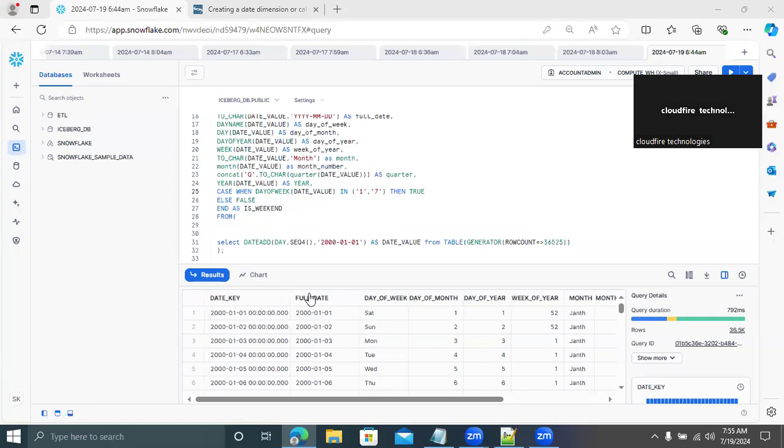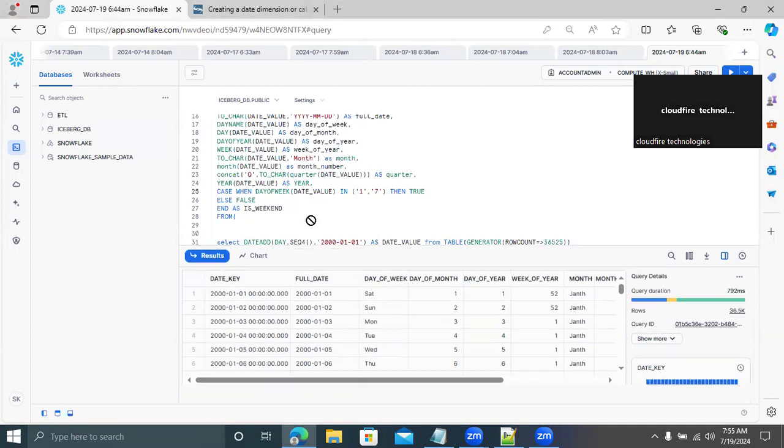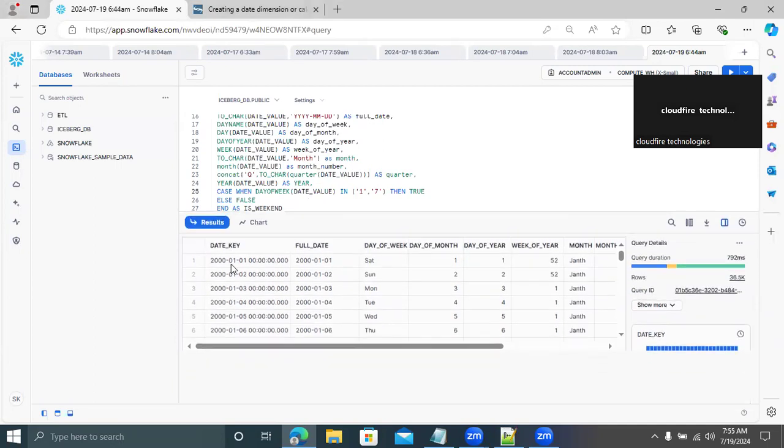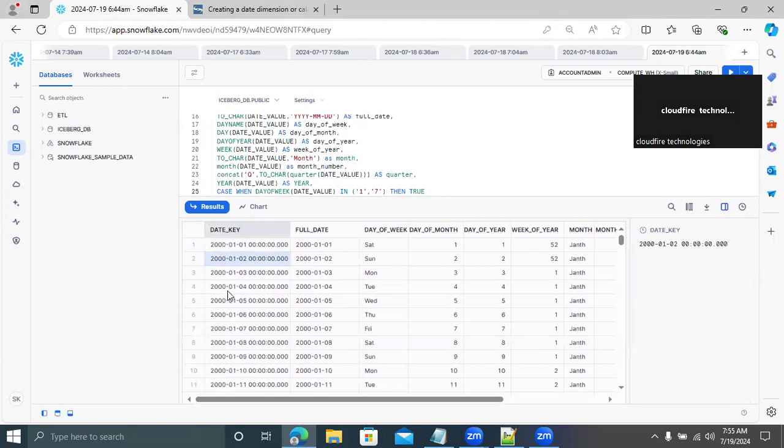We have done these things. This is the date key. The date key is nothing but what we generated for around how many years? Nearly 100 years, from 2000 to 2099. Now this is a full date. We took the date for 1 year, and we have removed the hours and minutes.